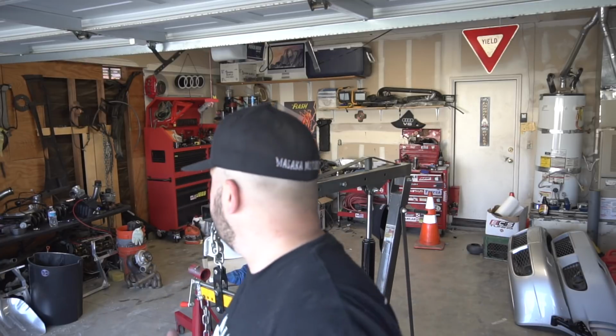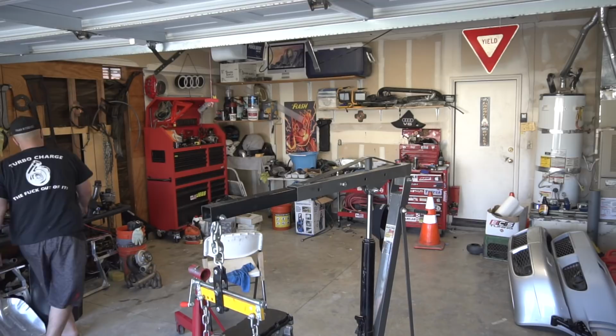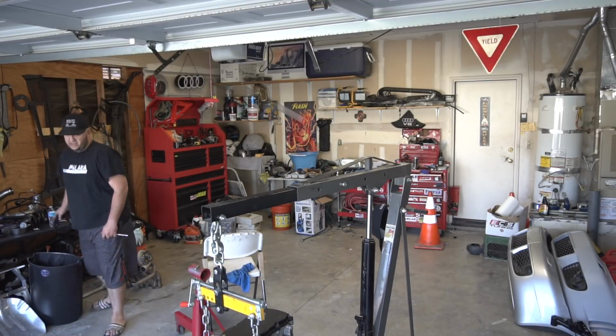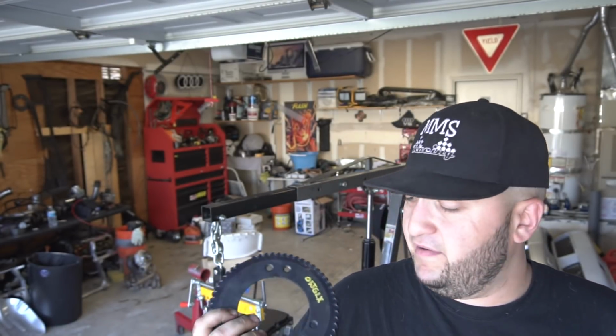Stavro mentioned earlier in the video that the reason we're doing this is to eliminate any potential hardware issues. So it's going to be the tone ring. Let me see if I can grab it for you guys. Some people call this the tone ring, some people call it the trigger wheel. We never replaced this on Stavros' 12 valve. We did on mine when I was doing my build, just for peace of mind. Stavro looked at it and didn't think it would need changing. When we pulled off the pan originally and disassembled the motor, it didn't look damaged, it looked fairly new. So we left it alone.